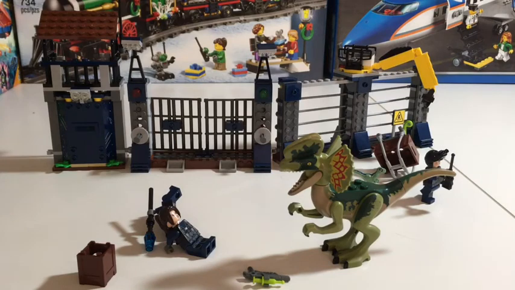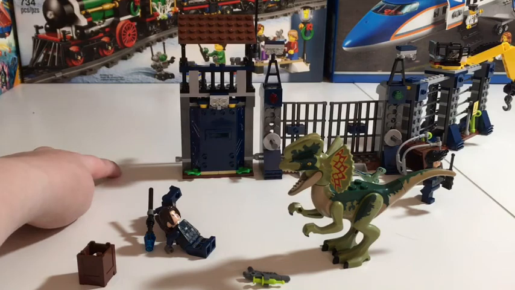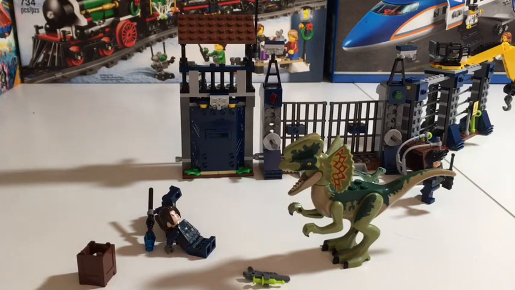But if you do want to buy two of these, then you can connect it and make it even bigger, which would actually be pretty cool. If I were to get another one, I would probably put a second tower here and then have it mirrored. What if you bought six of them and then made it like a full pen? That would be really, really cool. Although that would cost quite a lot. You could get a lot of better stuff for that. Plus that would be a very, very large dino pen. So yeah, Dilophosaurus Outpost Attack. And bye.